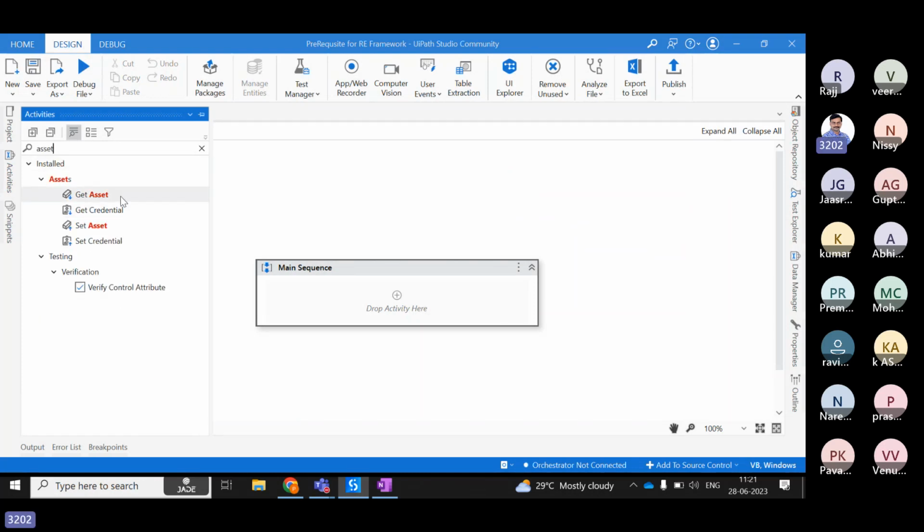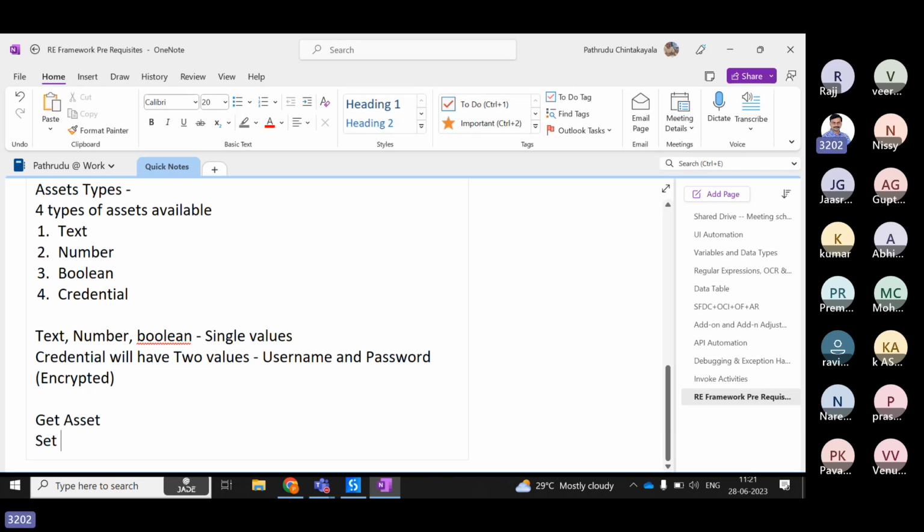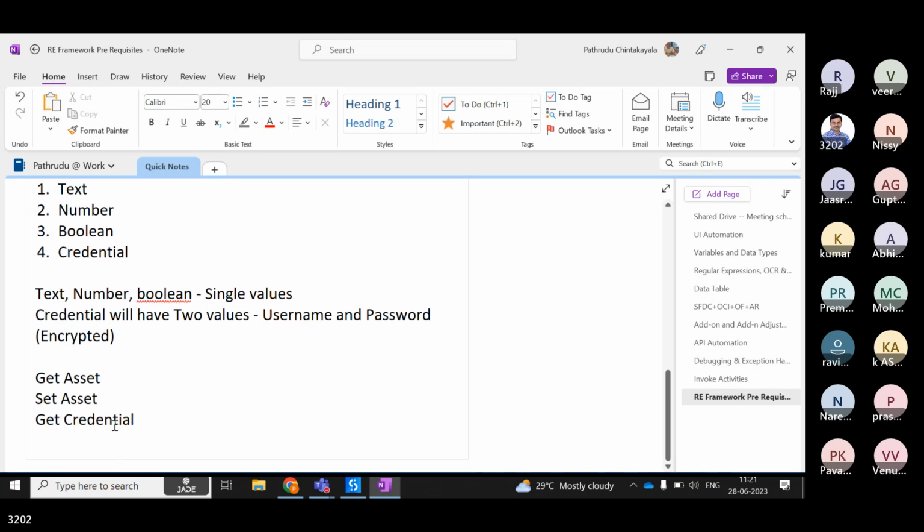So we have get asset, get credential, set asset, set credential. So we have 4 activities to deal with asset values: get asset, set asset, get credential, set credential.